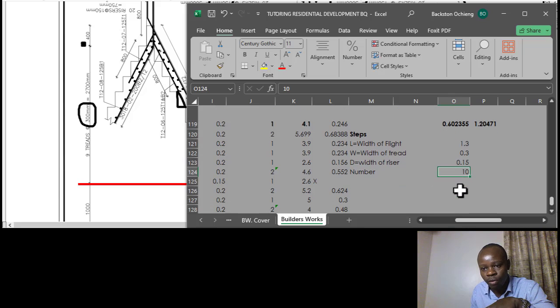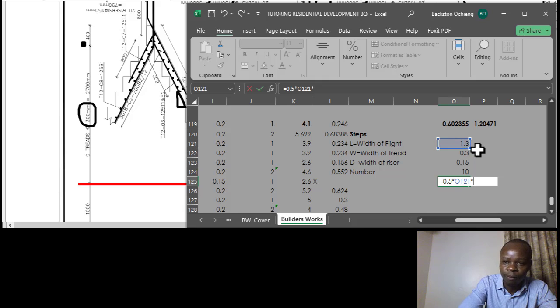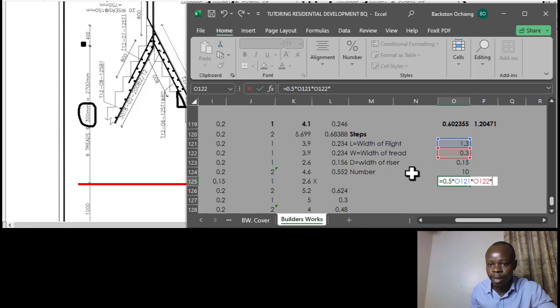So this being a triangle, volume is equal to a half, 0.5, times the length, times the width, times the depth, times the number of steps.